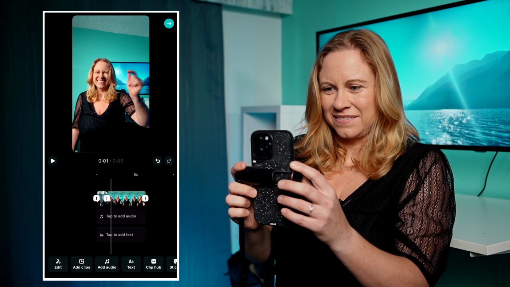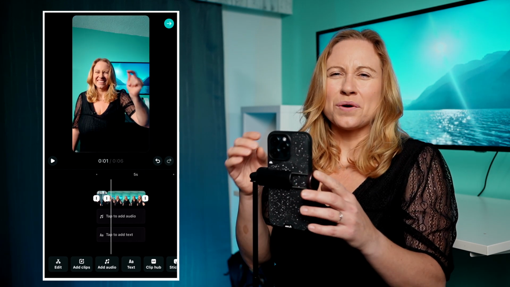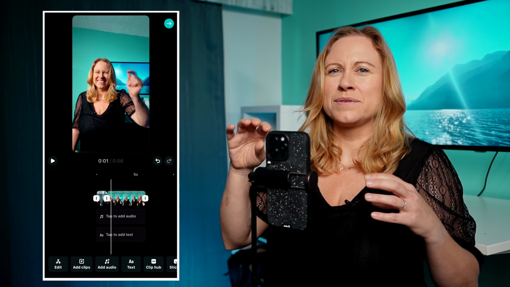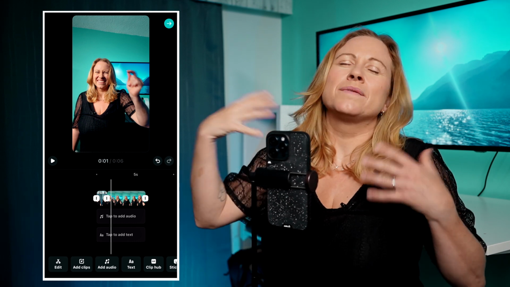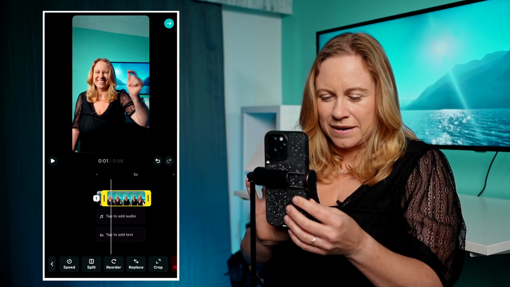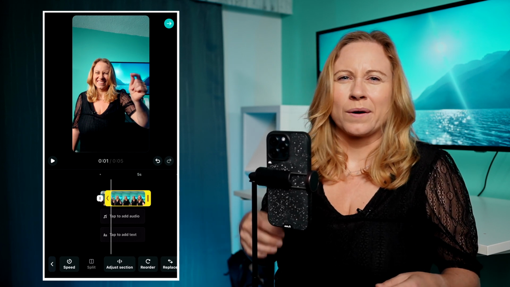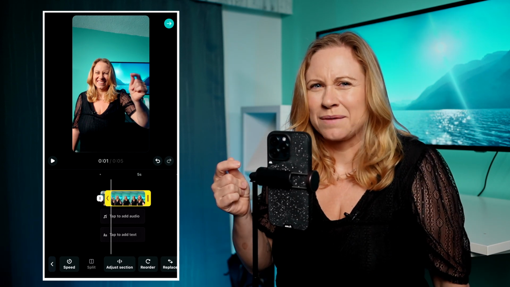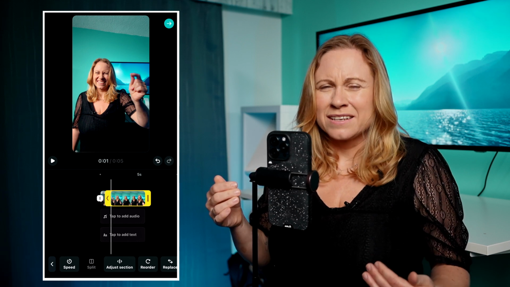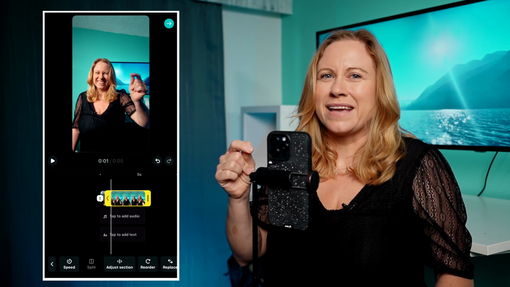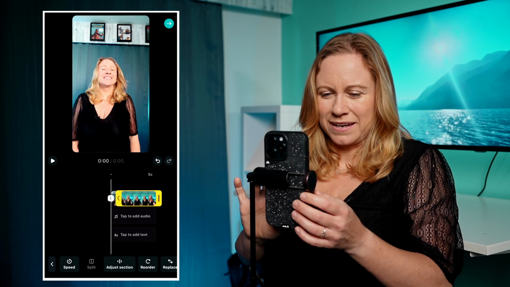Wait for the snap, cut it to the snap, because you want to give yourself some more time after the timer goes. You don't have to start it right away. You'll be able to cut it later. You can see here that I'm adjusting it later, because sometimes I've had this problem before where I'm looking at the timer, I think the timer is right on, but I miss it. So I like to wait for the timer to go so I know it's recording, and then do the action and then just adjust the beginning.